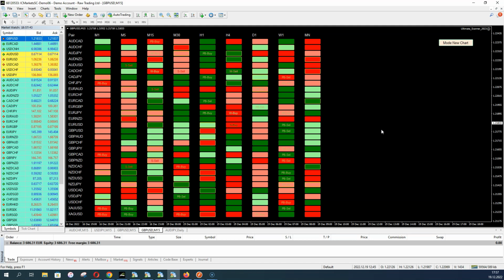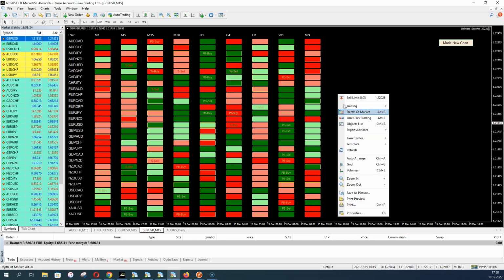So if you have maybe a virtual server where you can let the Ultimate Scanner run all day long, you can get 24-hour signals, or if you go with scalping, for example, you could maybe only use the M5 and M15, and then you set your alerts and you wait in front of your computer or your screen until the alert appears, and then you check on your chart for a possible entry.